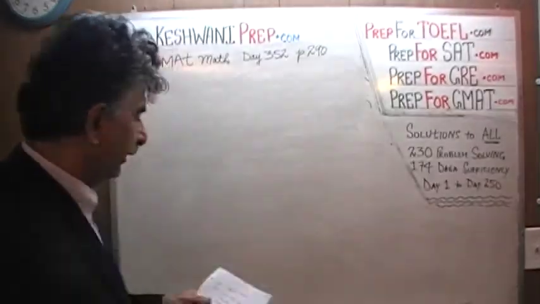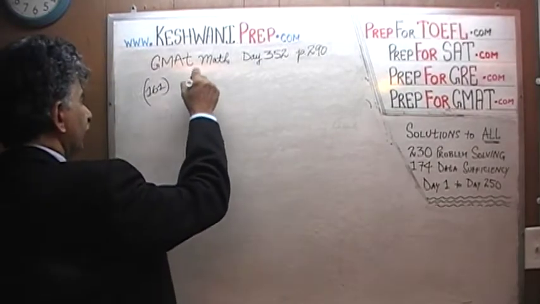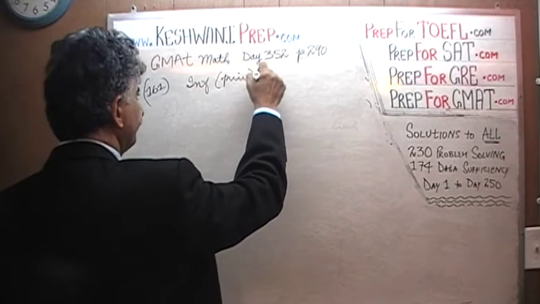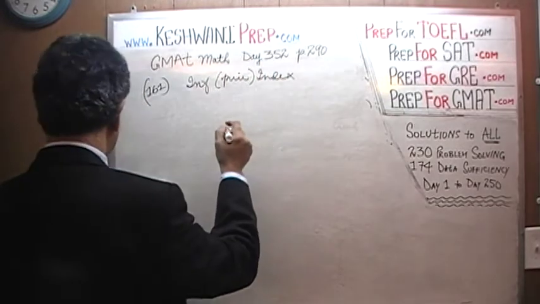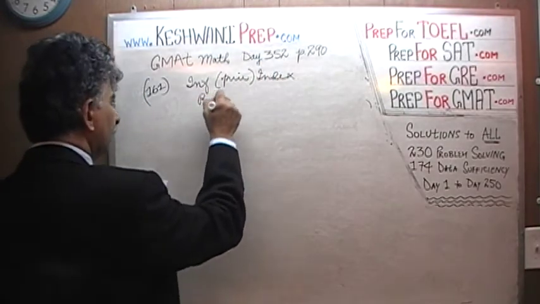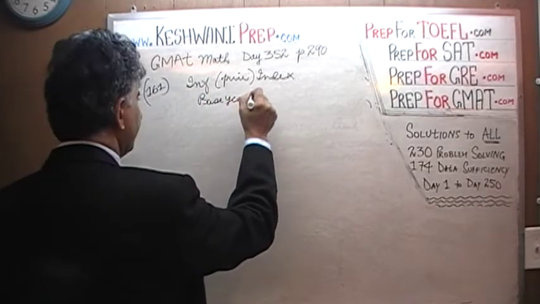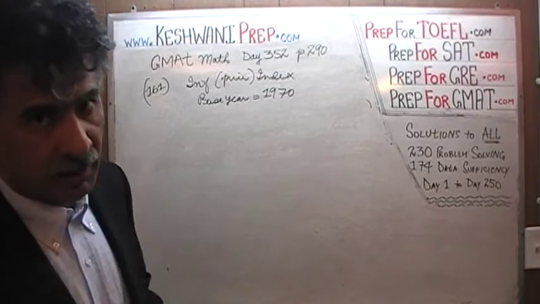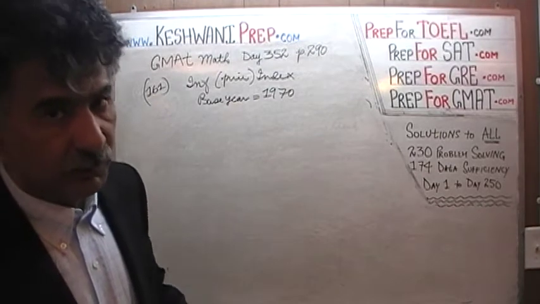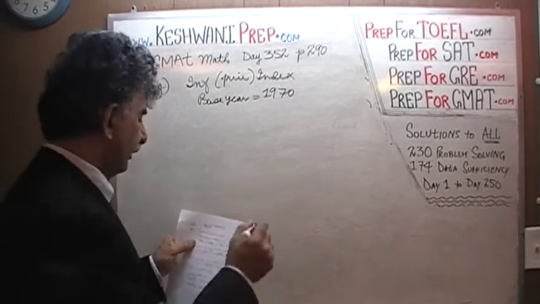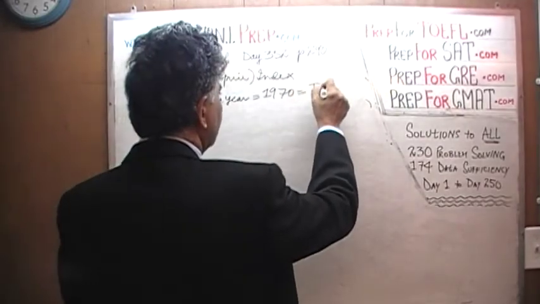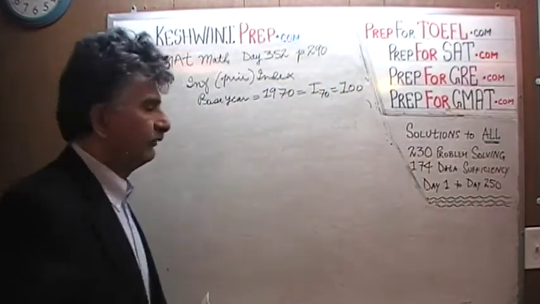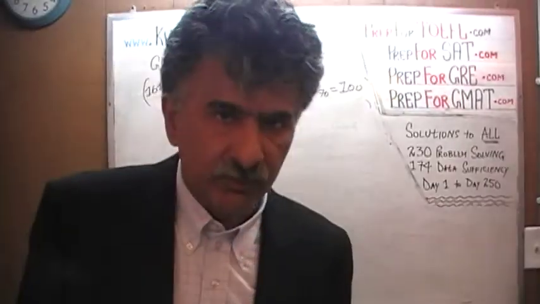So what we're dealing with here is some kind of an inflation index, or price index if you like, and our base year is going to be 1970. Why 1970? Because they tell us relative to 1970, and therefore whichever the base year is, typically we use the index for that year. The index for 1970 is going to be 100 even. That's our index for 1970 because that is our point of reference.